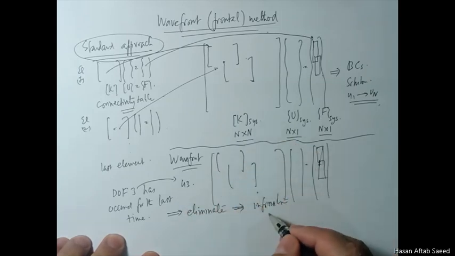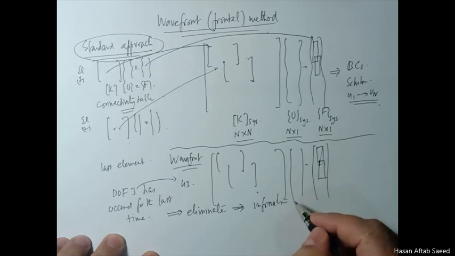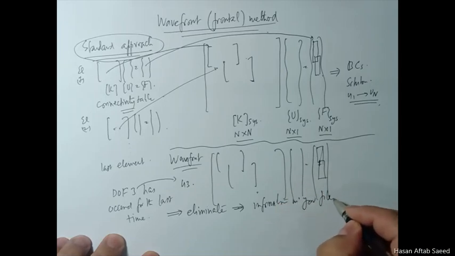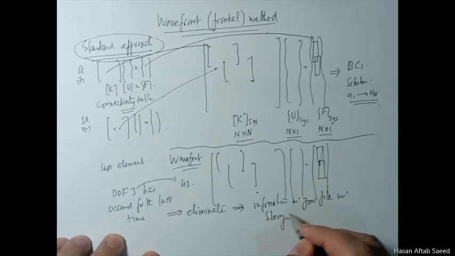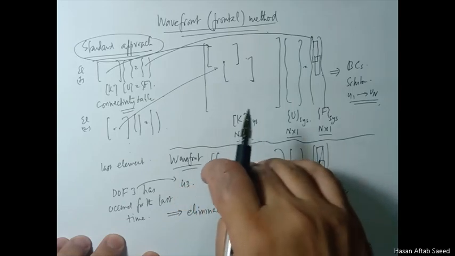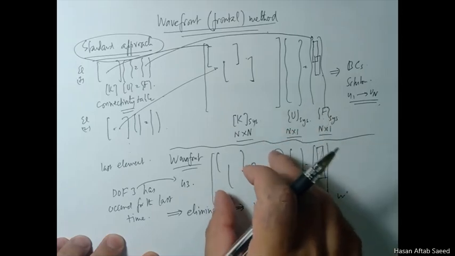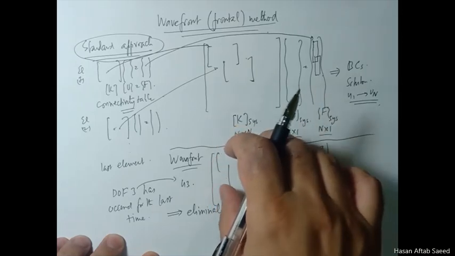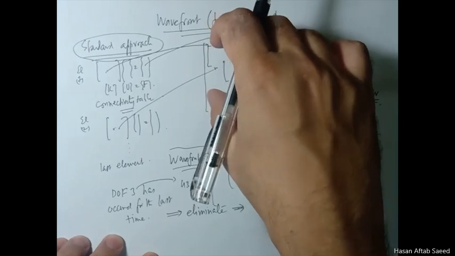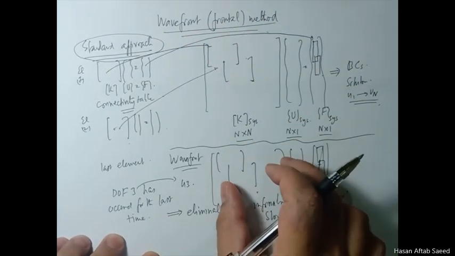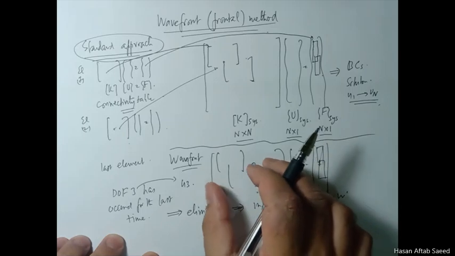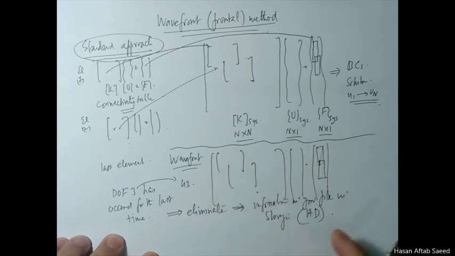You will write this information, whatever you eliminate. Before eliminating, you write that information in your file in storage, that is your hard disk. So at every stage, whatever you eliminate, you keep on writing equations in the hard disk. But the plus side is your system size will never achieve the size that you had here. If this was n into n, this will be a fraction of that.